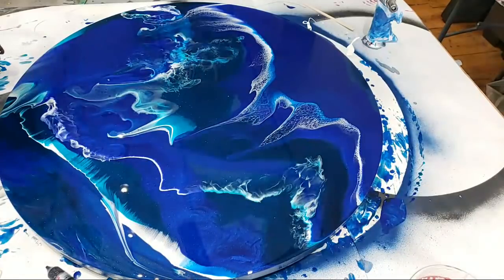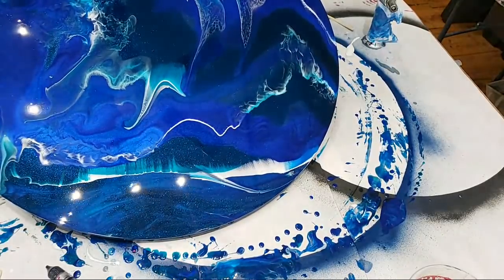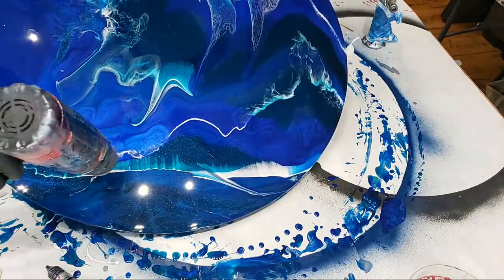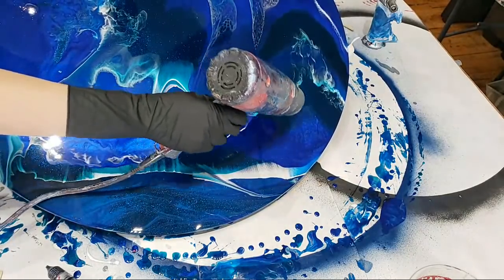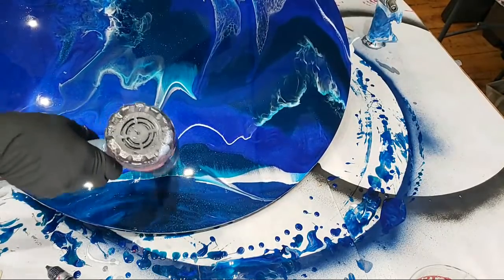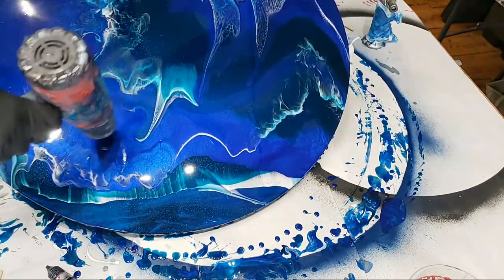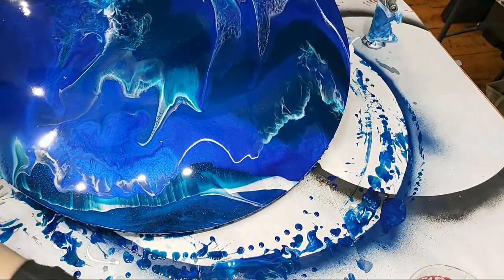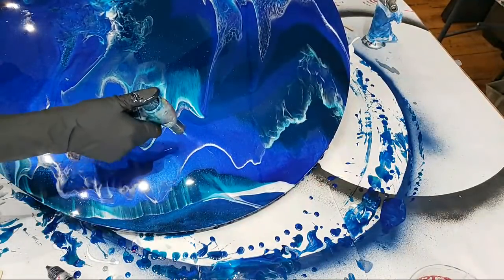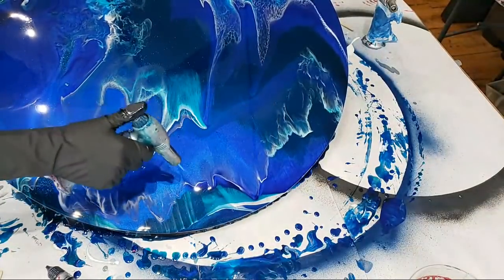All right. So, I know what it means. Let's see. There's definitely areas that need a lot of work. Now that it's in motion, I'm just gonna tip the scales a little bit with the torch on certain areas to get them to do what I want them to do.